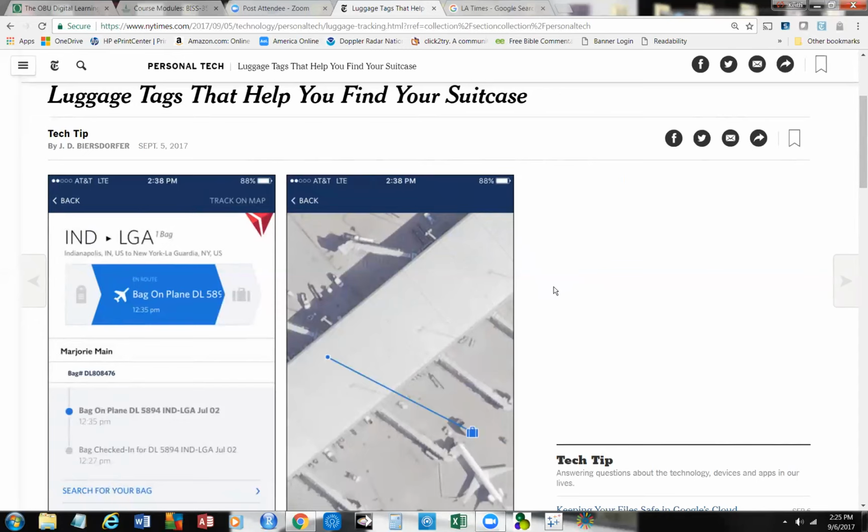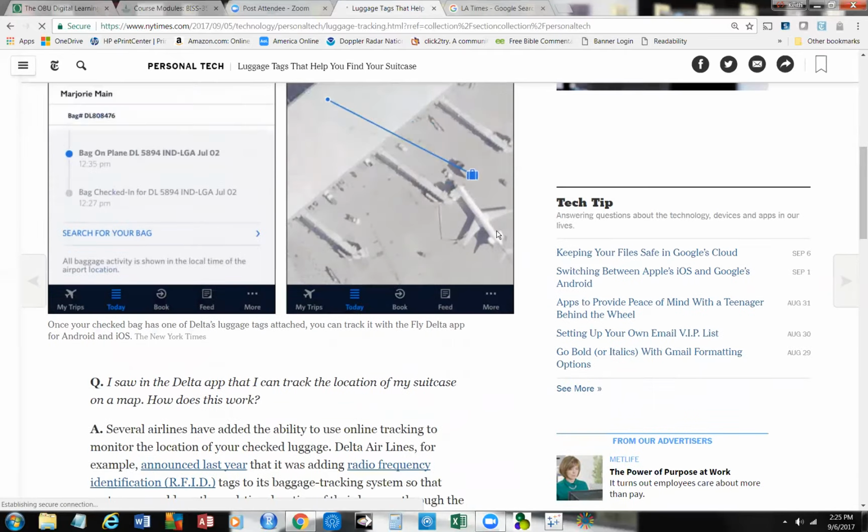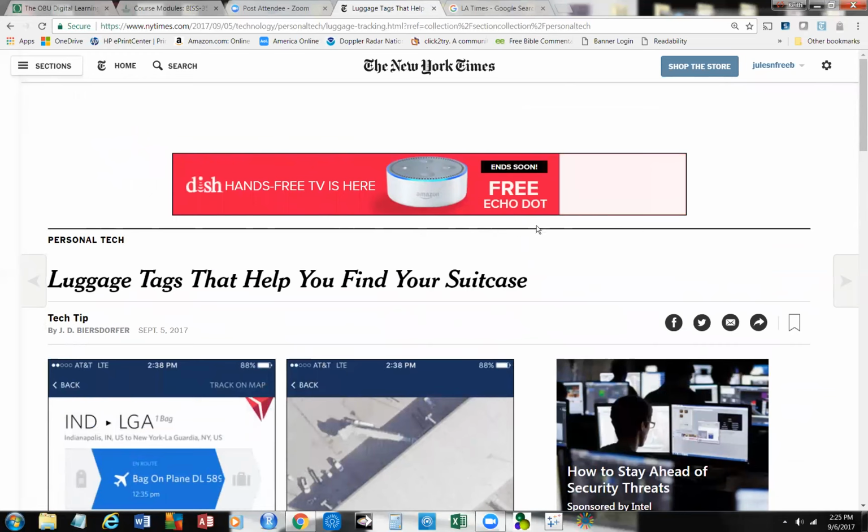Again, this is one of these transaction processing systems, and you may not see getting your luggage as a transaction processing system until you go down to pick up your luggage at some point and it's not there. Then you understand it is a transaction system. It's a transaction system between you and the airline, and if you don't get it, it's a bad day. So I thought it was a very interesting article.